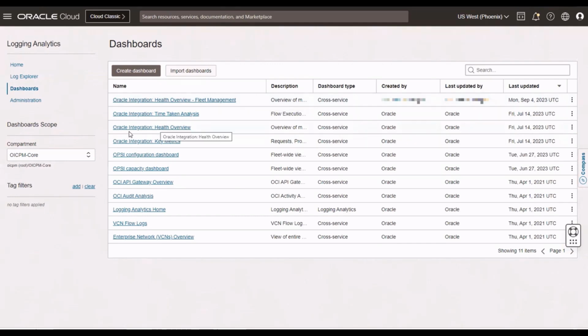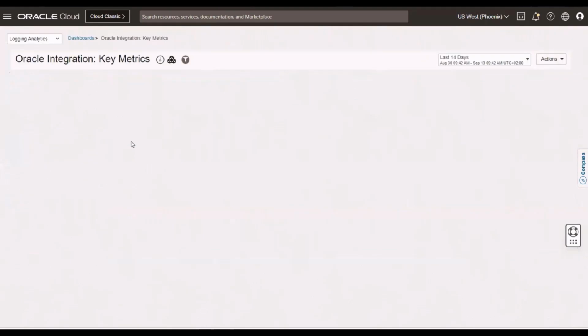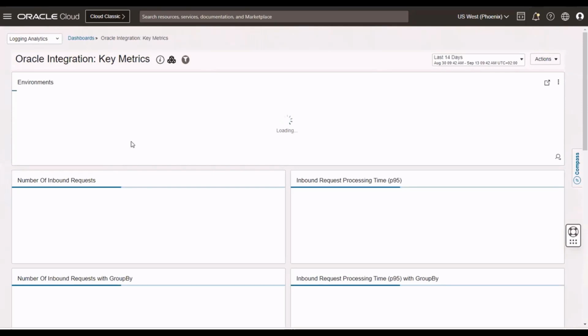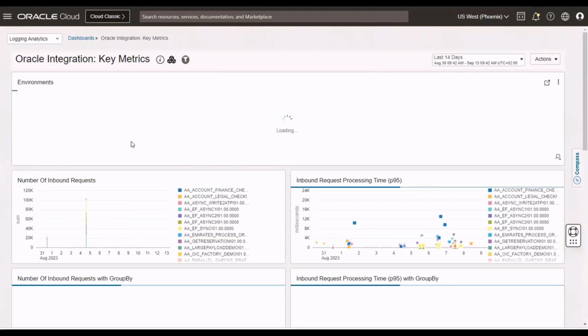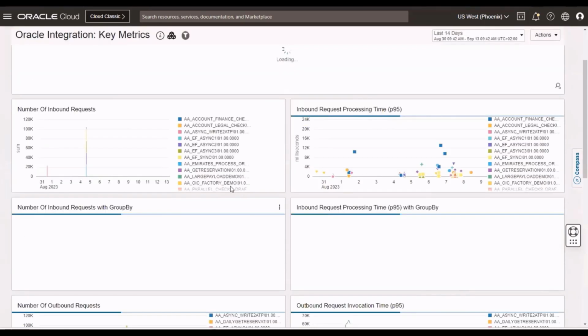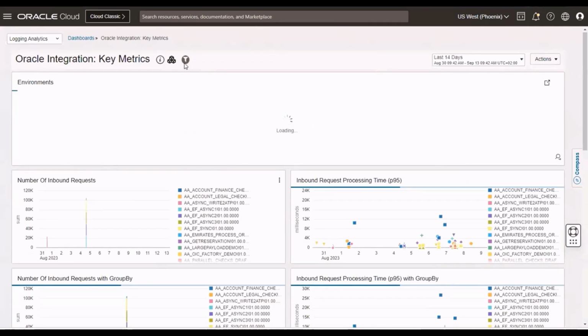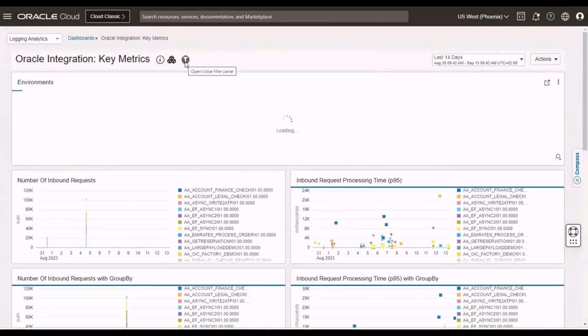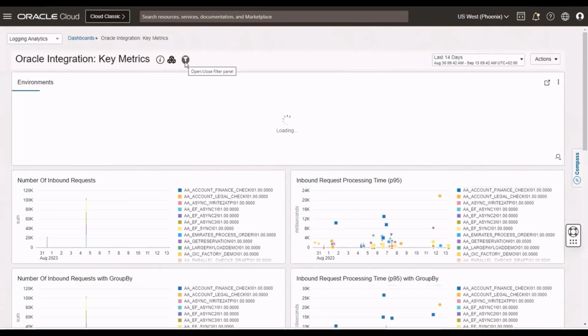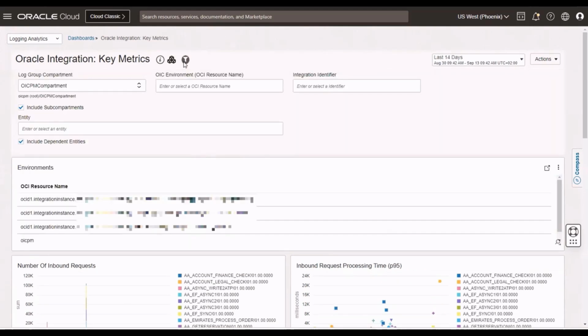Now let's look at the key metrics. So now the key metrics are, of course, based on the service metrics that we've met earlier. And as you can see here, they're appearing here for us. And what's very, very nice about this, of course, is we are doing kind of fleet management here. We are able to filter on the different resources. So I can filter on the 4 OIC environments that we have. You see this one here, this is a Gen 2 instance, and these are my 3 Gen 3 instances here. So I can filter on OCI environment.